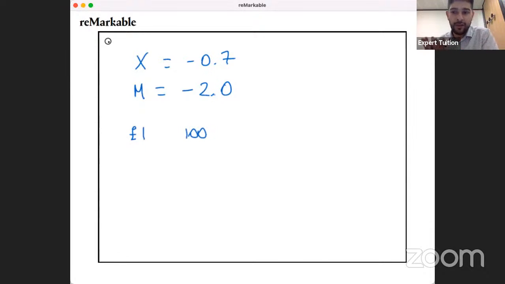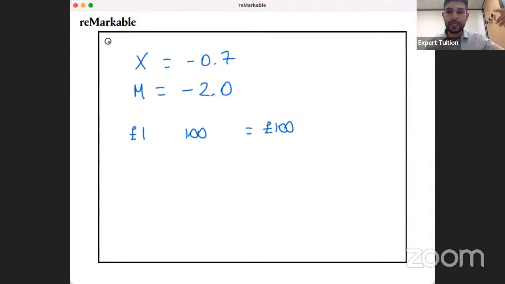I chose 100 to make our life easier. How much export revenue were we initially making? Well, very simple maths. If you're getting it, give yourself a big pat on the back. It's £100. £1 multiplied by 100. Easy peasy. Okay. Now, when the currency depreciates, let's say hypothetically the pound depreciates by 10%, yeah?